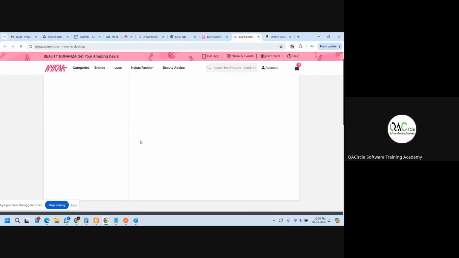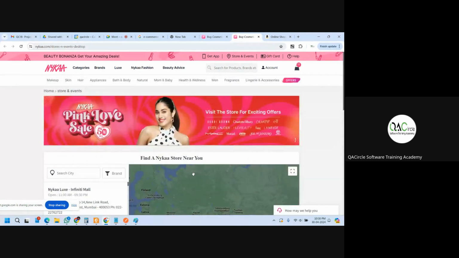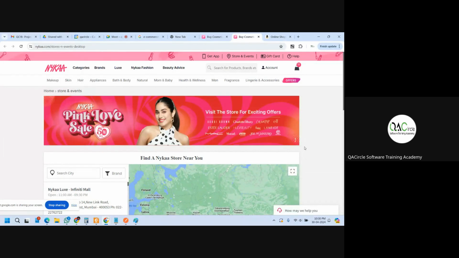What should be shown when I click on this? What are all the options that should be available? All these things they discuss in your sprint planning meeting. There they show the module or the mockup.